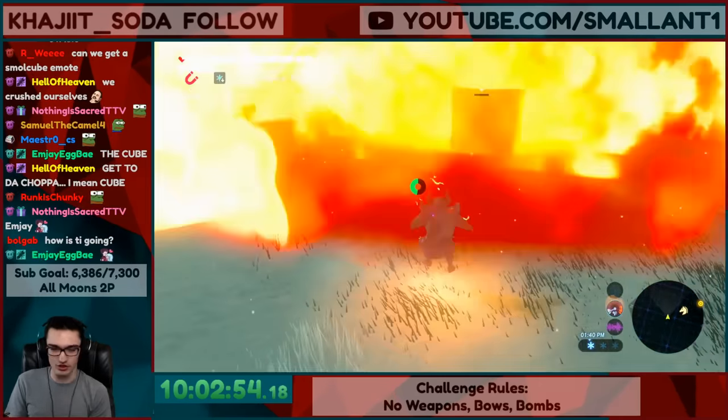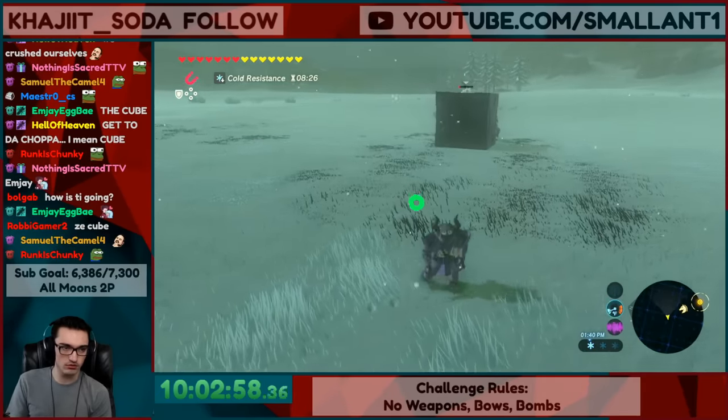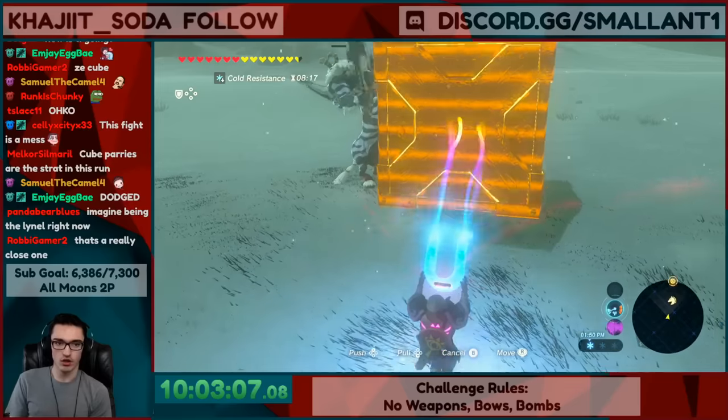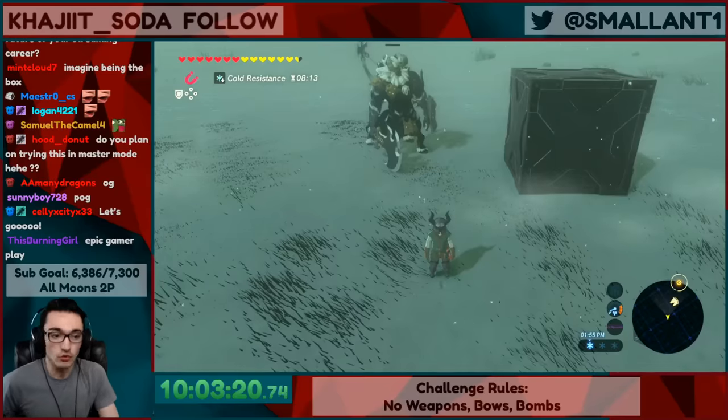Oop! Just jumping around the cube. Oh lord. Okay, we're fine. We're good. Why is this one so much harder than the last one? It doesn't matter, he's dead. God, that was difficult. We got one down.